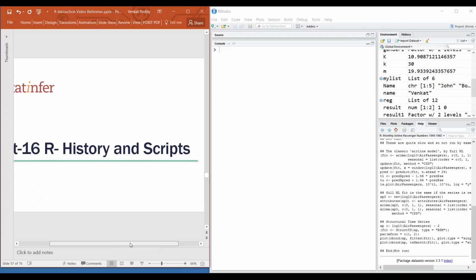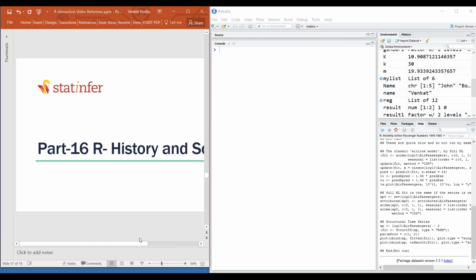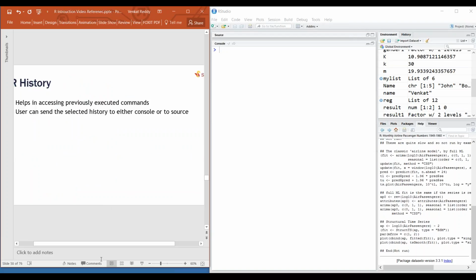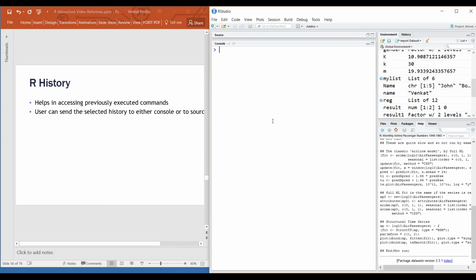History and scripts. This is where you ask the first question, like how do we write a big R script? Before that, till now you have run all the commands, right, everyone? Now can you send me all the commands in one file? If I ask you to give me everything that you wrote in this section in one file, can you give it to me? You wrote almost 200 to 300 commands in this class. Can you give me all the commands? Say yes or no.